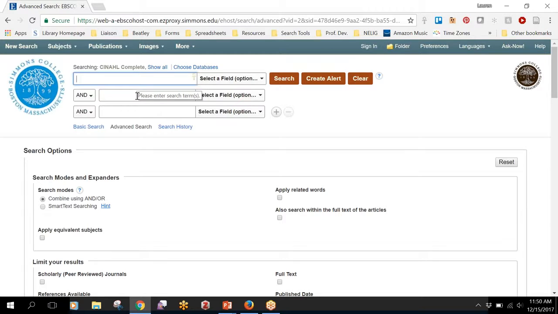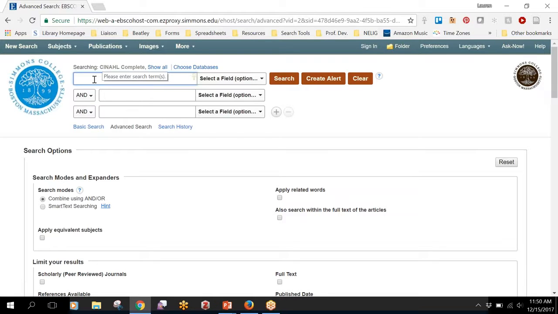You'll find that if you're searching some of the other databases or websites, for example, if you're looking at the Cochrane database for systematic reviews, you won't see these same options and you might not get quite the same number of options to narrow down. But if it looks like this, then you can use these techniques. So it really helps to separate your search into different concepts and put each concept on a different line. And this "and" in between tells you to only get the articles that are about all of the topics that you put in here.